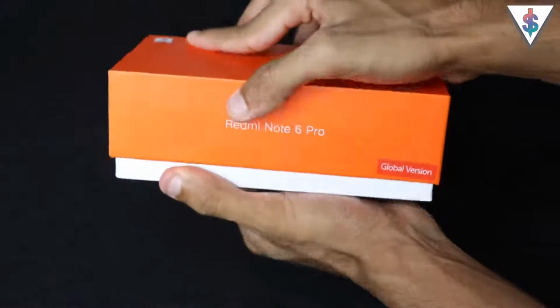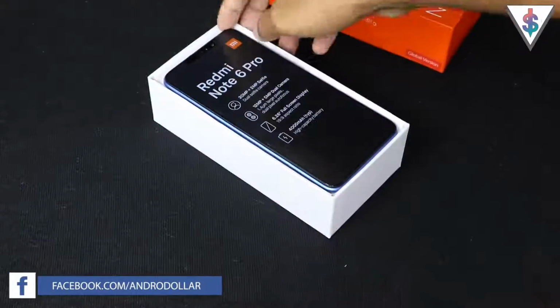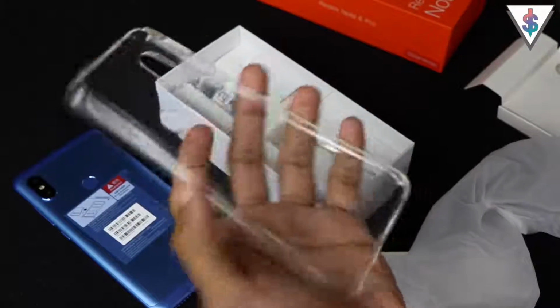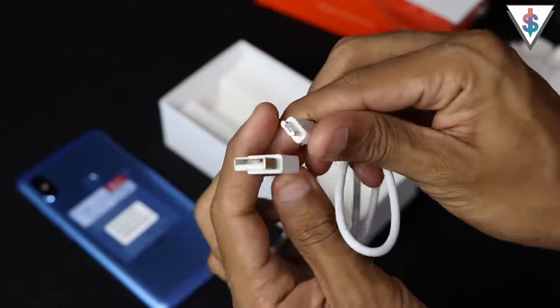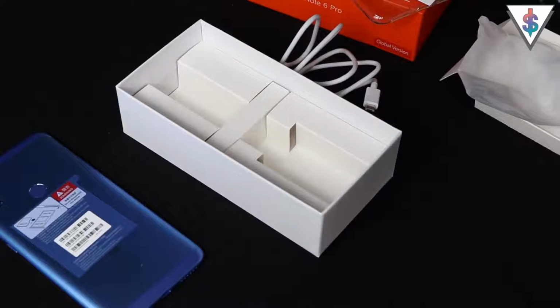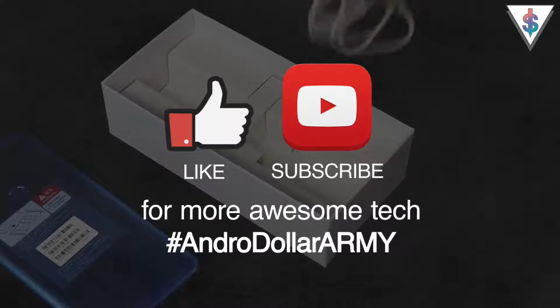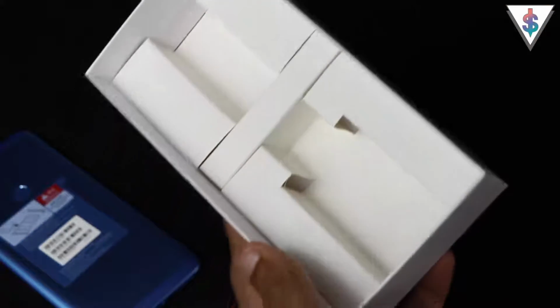Opening the box up, we first find the Redmi Note 6 sitting right there on top. Leaving that to the side, we have a small pouch. Opening that up reveals a TPU case and the user guide. The decision is yours whether you want to actually read it or not. Next we have the Xiaomi branded power adapter, and we also get a micro USB cable. However, noticeably missing in the box is headphones. I never really use the headphones that come in the box, but just want to let you guys know about that. Now let's keep the box and all the contents to the side and see the Redmi Note 6.